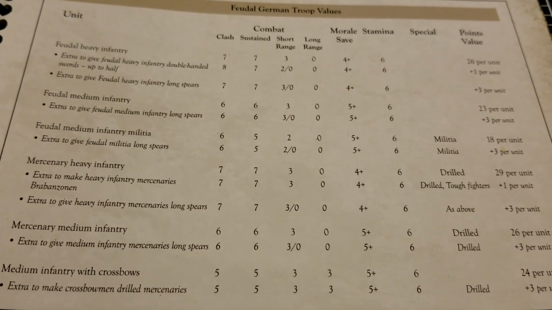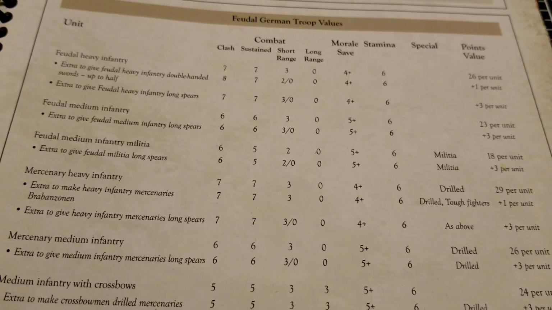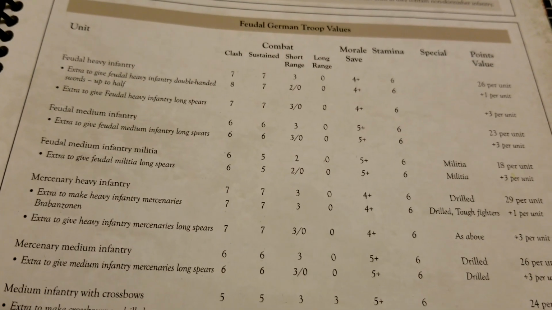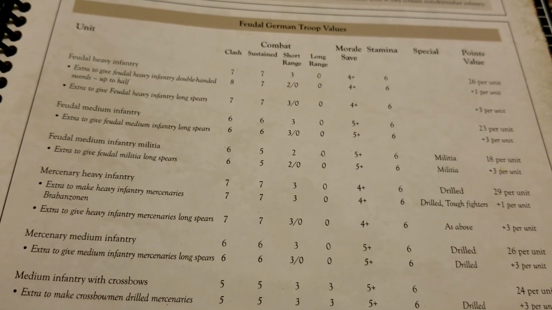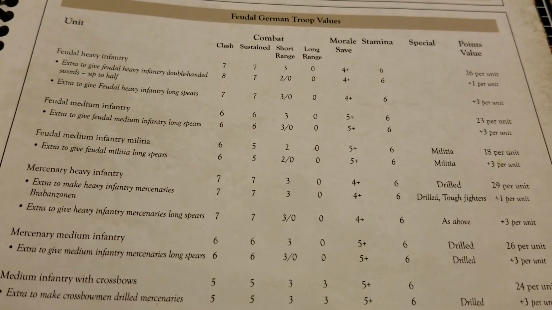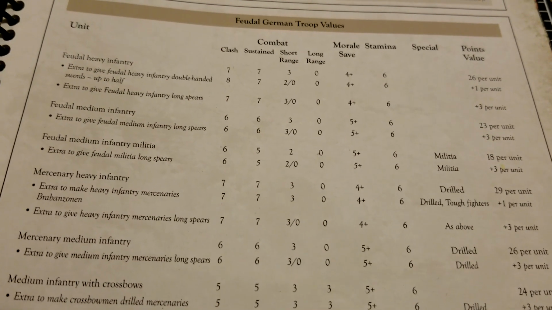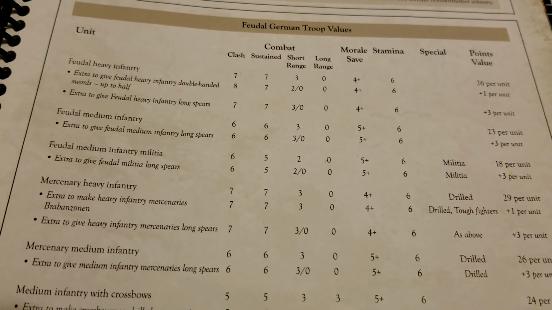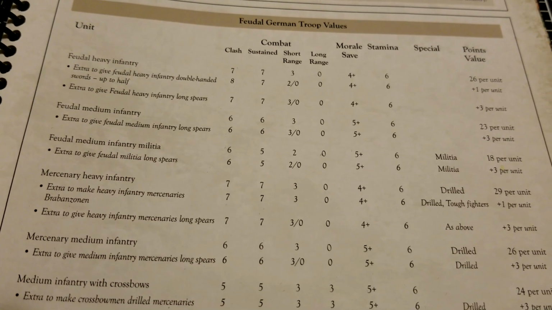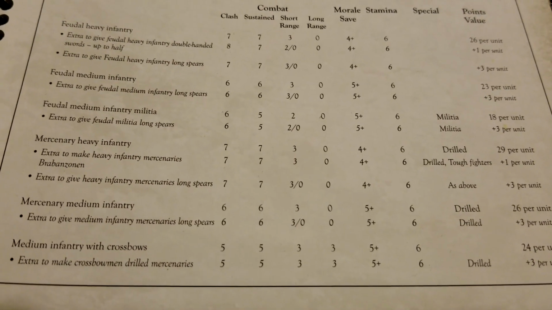We do get some solid medium infantry as well, with an upgrade option to go long spears again for another 3 points. So a bit of a step down, of course, from heavy, which again just depends on what kind of flavor of infantry you want to pack there. But having access to tons of heavy infantry is honestly cool. Almost like some of the Roman legion lists, kind of reminiscent of that.